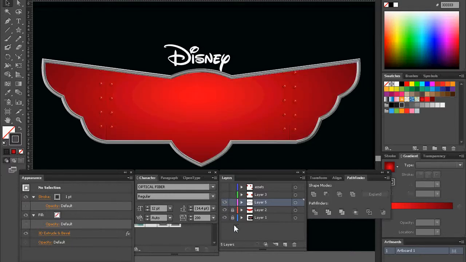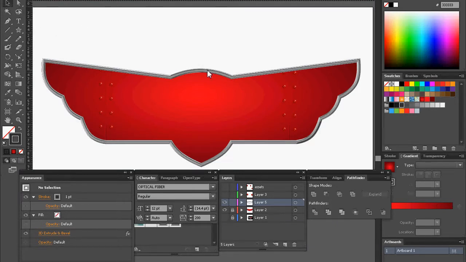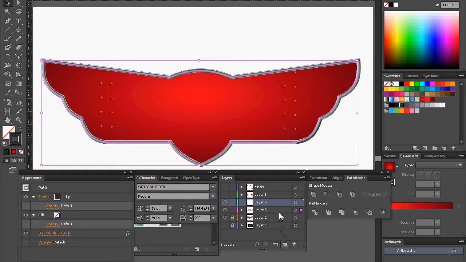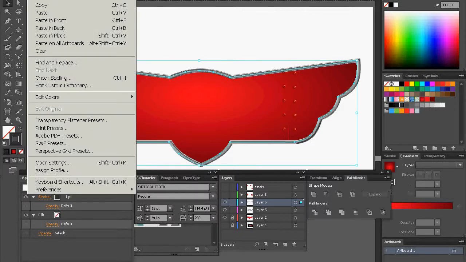I'm going to Control Copy, then select the new layer, then Control Shift V, which places it right in place. I'm actually going to get rid of the 3D extruding bevel. Actually, no, we'll keep it. Let me undo that. But what we are going to do is we're going to go to Object, Path, Offset Path.